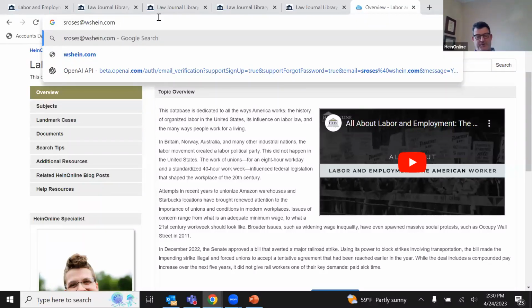But this is a really rich database, both HeinOnline itself and also the add-on of labor and employment. So many areas that we haven't touched on, you'll be able to research both from a current standpoint and a historical standpoint. The beauty of HeinOnline is it has both historic and current information, and in that way gives context to all of it, because you have to understand the past to know the present and the future. So you have all of that together, and that's one of the beauties of HeinOnline.